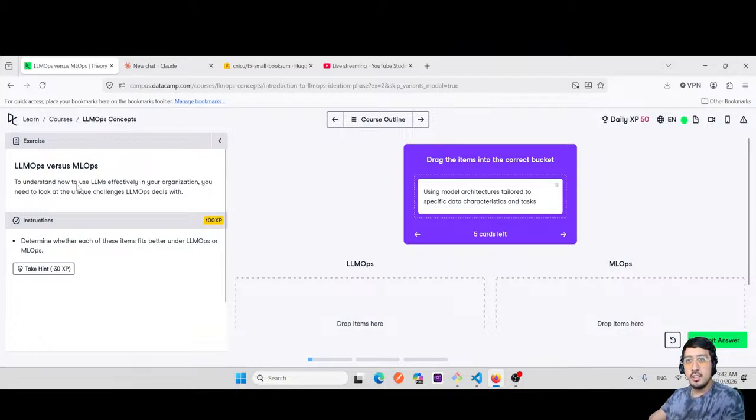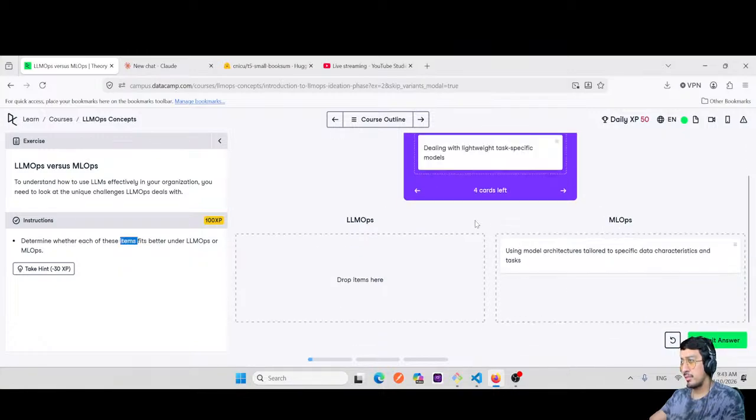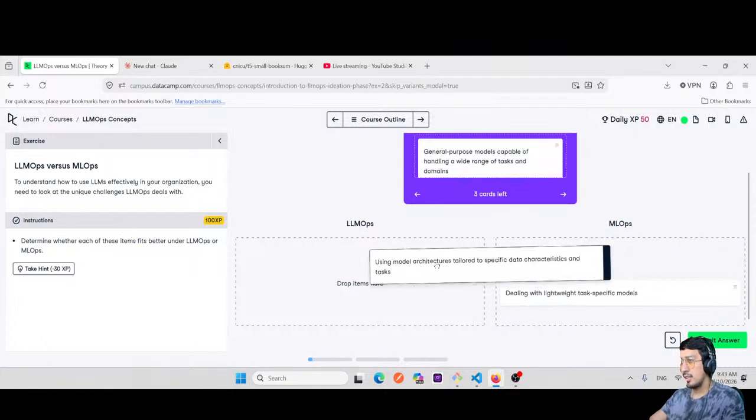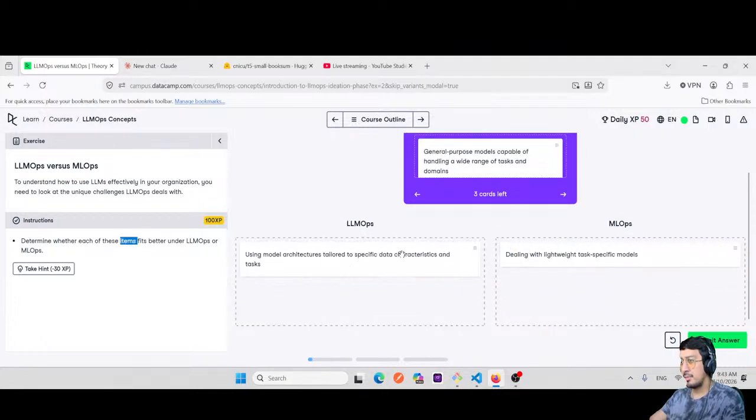Nice. So to understand how to use LLMs effectively in organizations, you need to look at the unique challenges LLM ops deals with. So using model architecture tailored to specific data characteristics and task, I think this is ML ops. Dealing with lightweight tasks, like really small, should be ML ops.